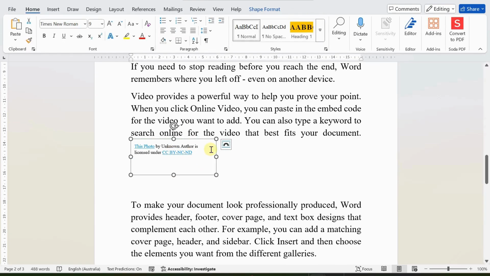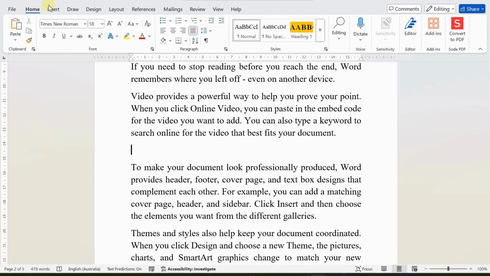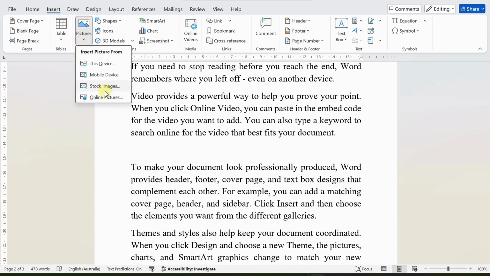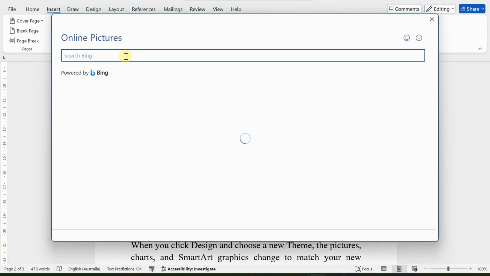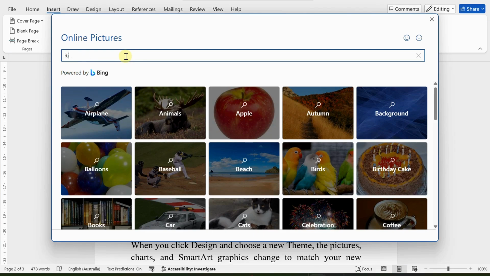I will select it and remove it. I just want another picture, so I'll go back and get another picture of a ripe tomato.